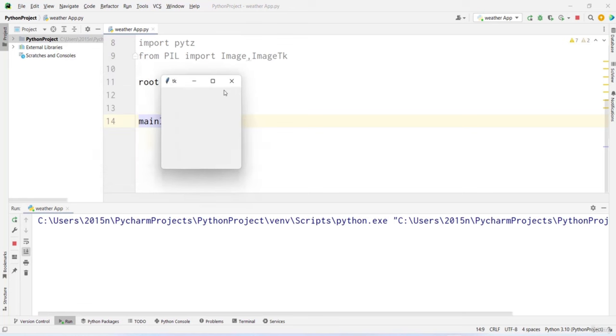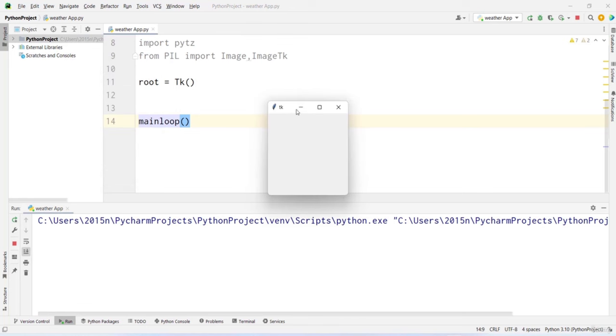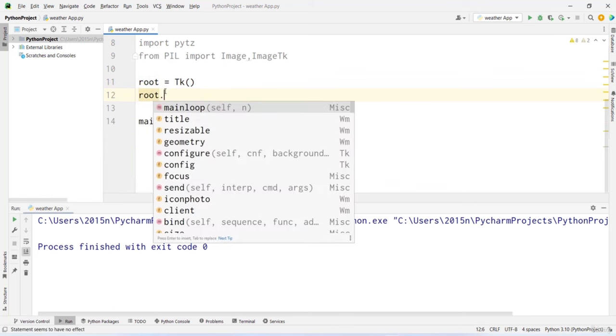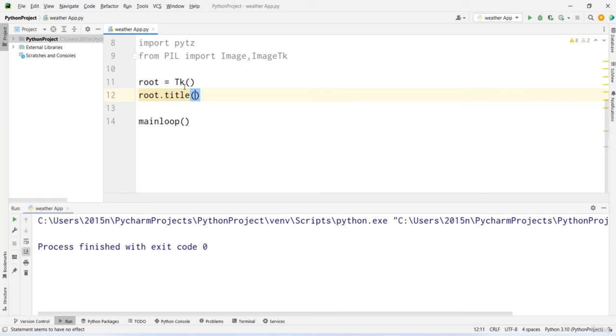In here, you can now see that we have this GUI window, and by default the title is tk, and it has some default width and height. But we're going to be changing this height and width, changing the title as well, and setting the background color for my window. So let's do it. First of all, I will set the title. Right in here, I will say root, which is this window variable, and inside of that object I have a function called title for setting the title of my window. Inside the single or double quotation marks, I can set any title, and say it will be the weather app title.